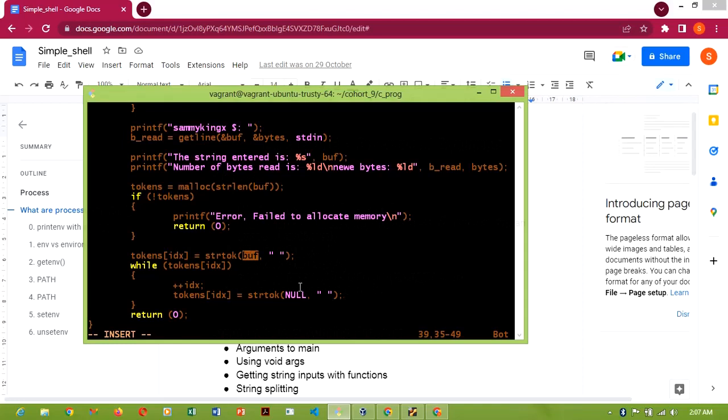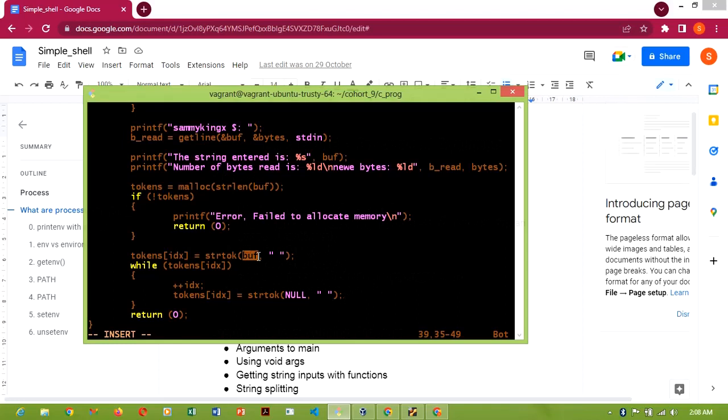But because, please take note, in my first call to the string token function I said I wanted to read from buff, when it was done reading that first substring, the string token function is smart enough to save a pointer to the next place, so that if you are calling it for the second time or for n amount of times, it's going to know where to start from.